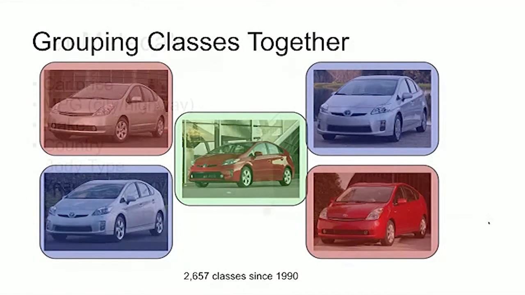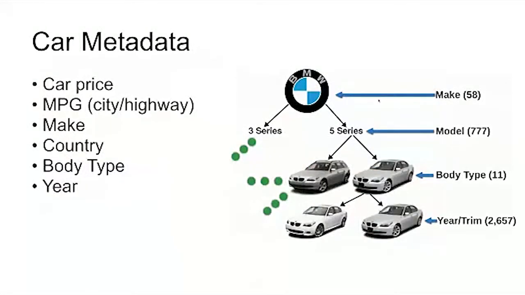So this is just a brief example showing you what kinds of car hierarchies there are in terms of naming terminology. For example, you can have something like a BMW, that's the make of the car. And then you have the model, which is 3 Series, 5 Series, etc. And then you have a body type. Here we have a wagon and a sedan on the left, and then under that you have different kinds of cars that differ because they might have a different year, like 2006, 2007, and trim. For Honda, there's LX, DX, etc.